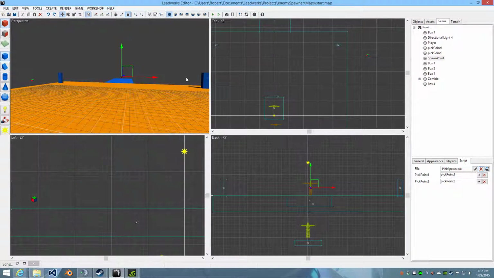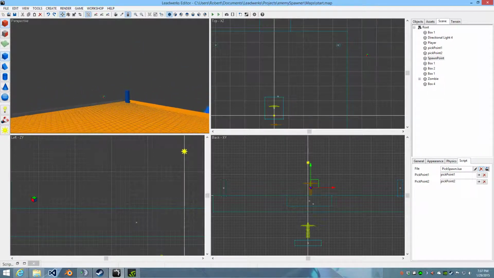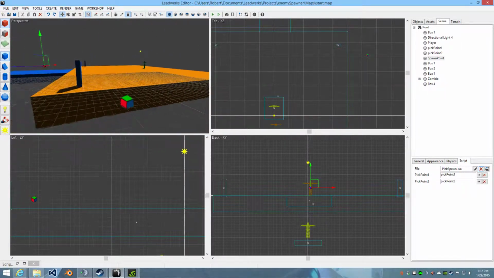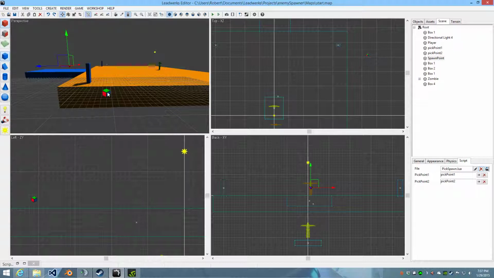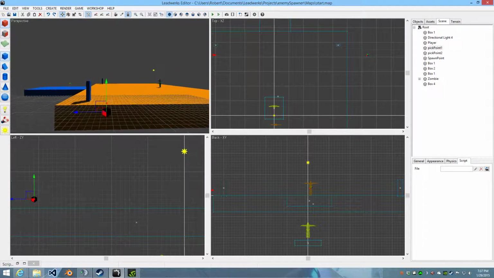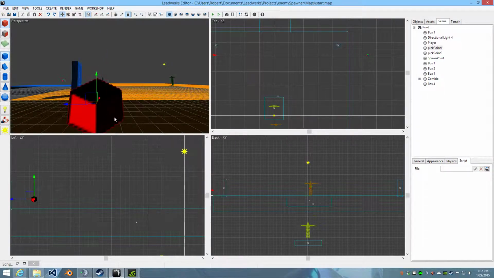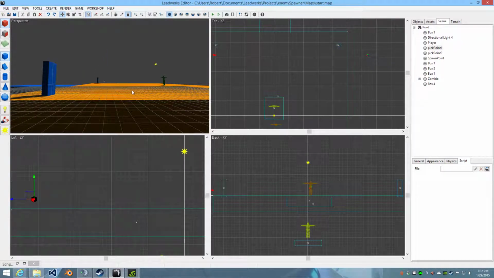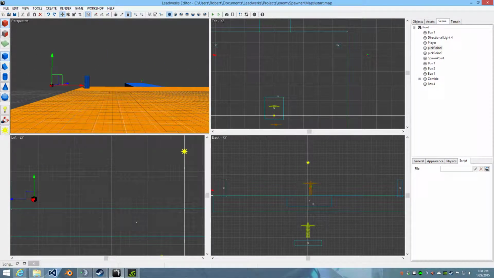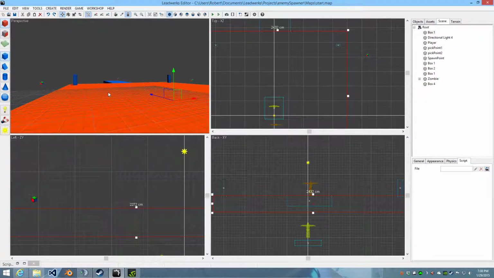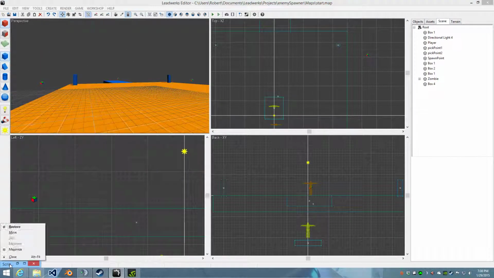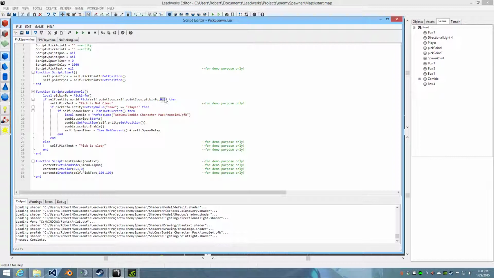This is how big in diameter, or radius, the pick is. Alright, so if we look at our image here, if I come over here and I'm looking at it this way, I have it set up to start at this point and end at that point. How big around is that pick? So if I make that pick bigger, it's going to actually detect the floor. I'll show you that in a minute too. I want to go through the rest of this script first. So this is the radius of the pick.